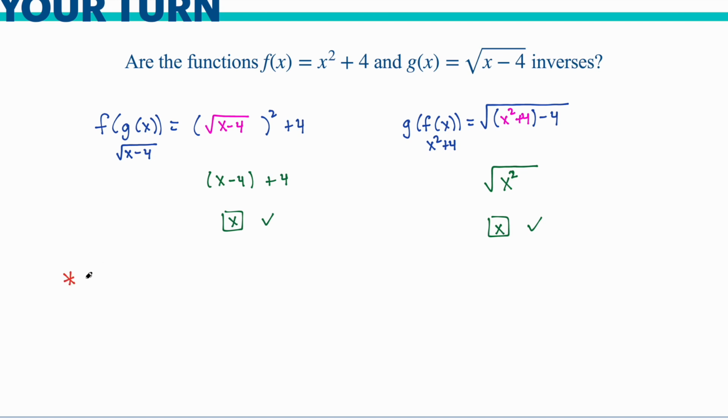Here is the only thing that we want to note. If I was to take f of x and find the inverse, I would get x equals y squared plus 4. I'll get x minus 4 equals y squared. But here is the only issue. When I get rid of a square, to officially get rid of the square, you have to take the square root of both sides. When you do that, you have learned in the past that you should get a plus or minus.